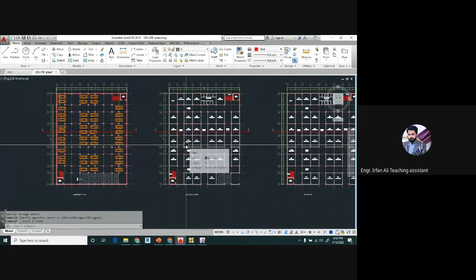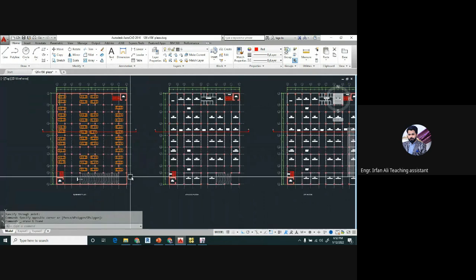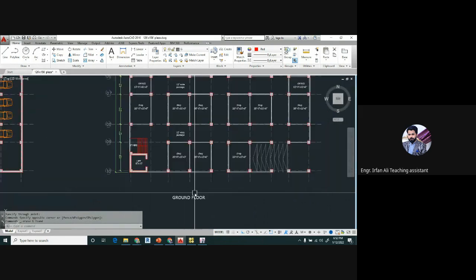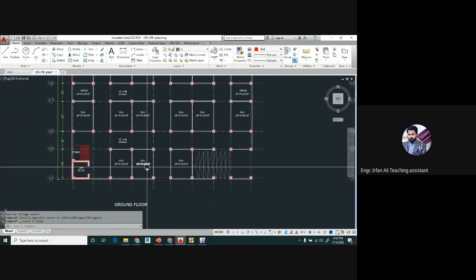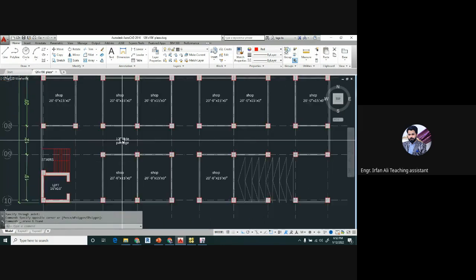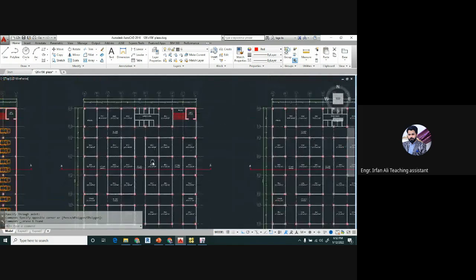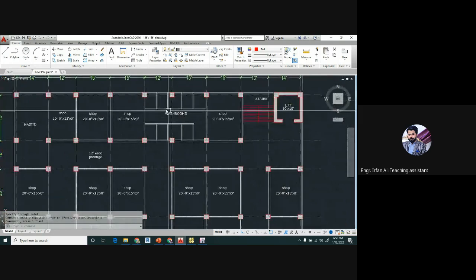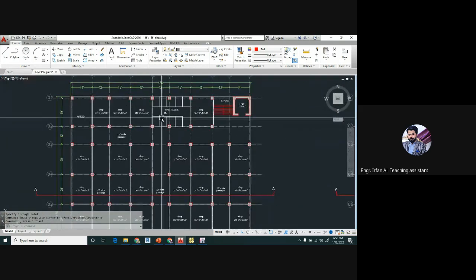When we start our modeling, the opening for the ramp will be this much, not this much, because this is not the slab. The basement slab is this, right? In the ground floor we have shops, our passage and different types of shops, and then we have washrooms in which the walls are not resting on the beams.